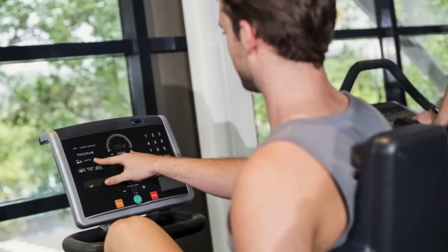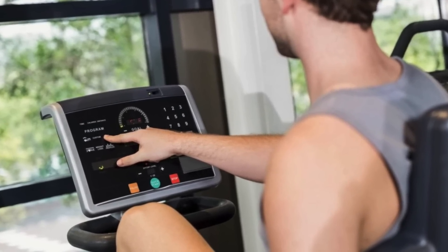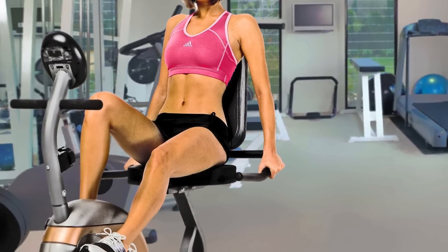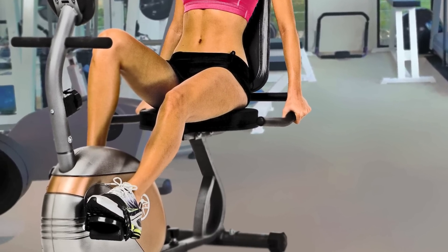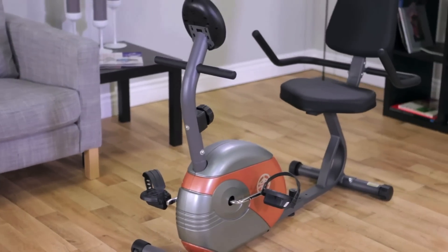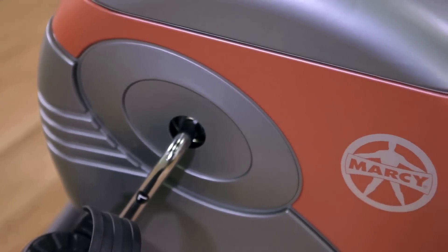In addition, people claim that one of the best parts of this bike is its ergonomic seat, which is finished with high-density foam, so you can exercise for hours without feeling any pressure on your back that could cause discomfort. Another cool thing about this bike is its LCD screen which has multi-functionalities — it will display speed, time, burned calories, and even act as an odometer. The only remark I have is that it is not backlit, but for the price you pay, I think that it is still okay.